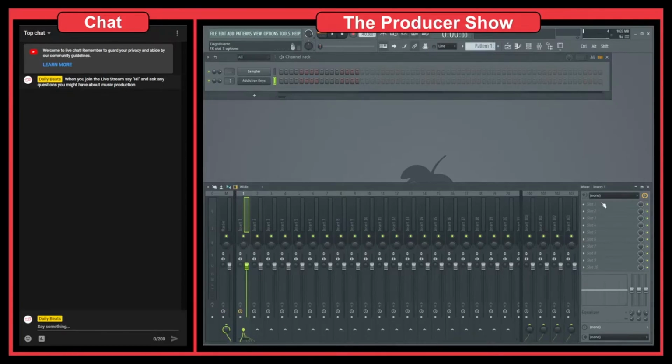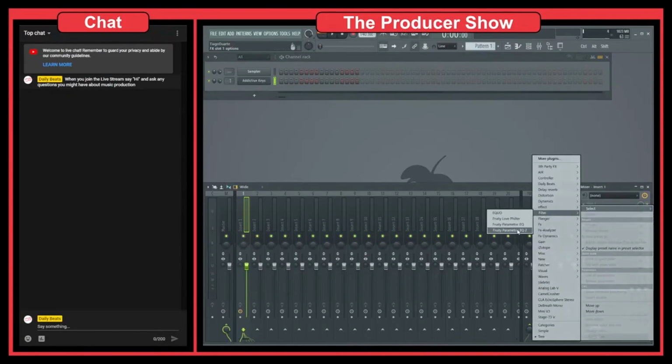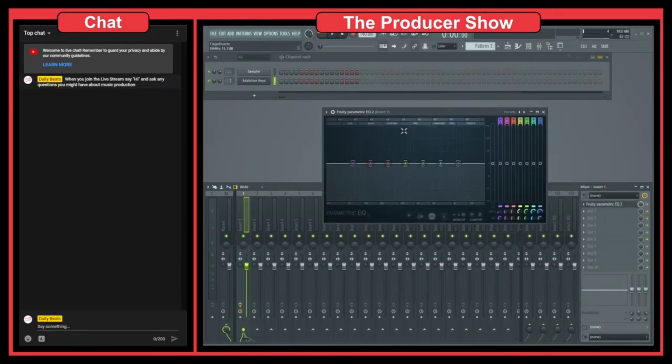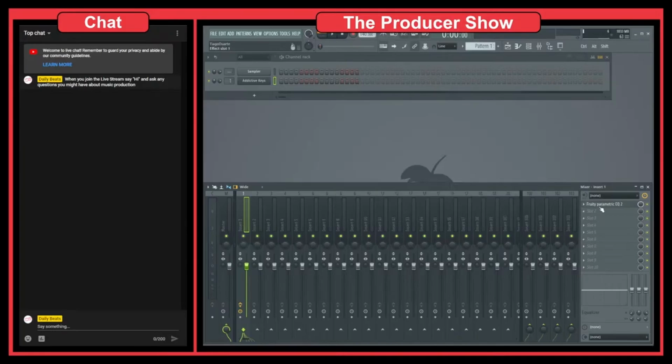And in the mixer, I can have effects, something like an EQ or compressor, reverb, delay, whatever. These do not generate audio, but they do affect audio. As you can see, I can change the way the audio sounds. This is an effect, and this is a generator.